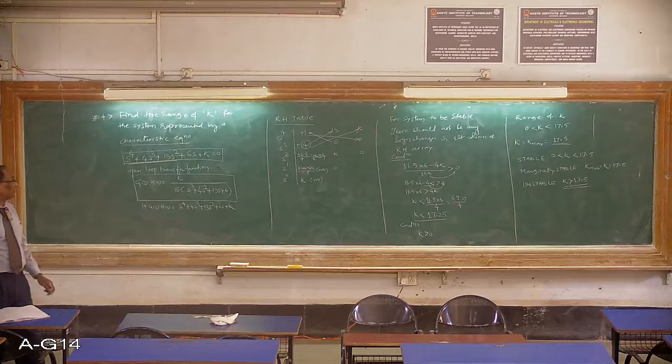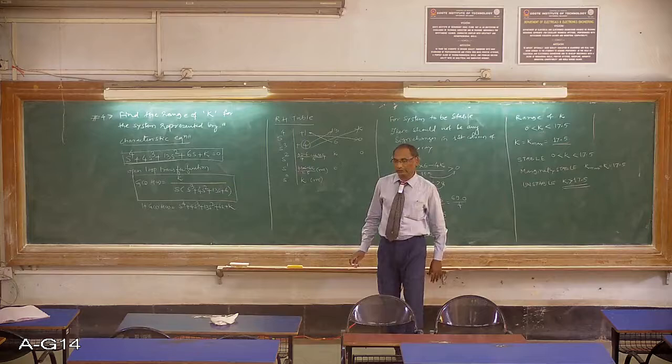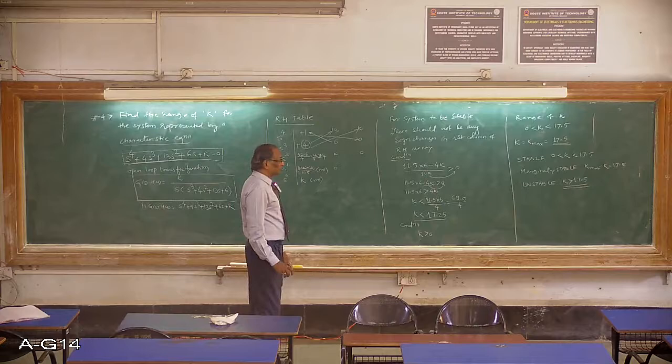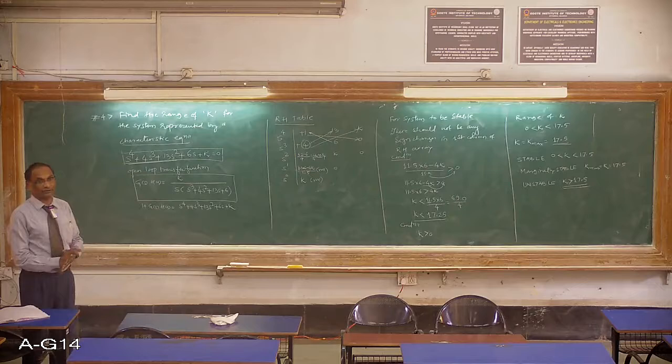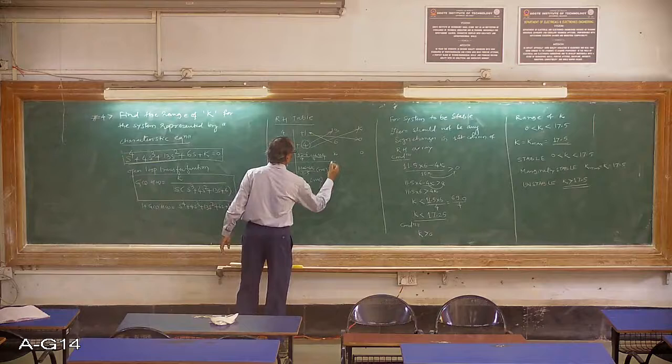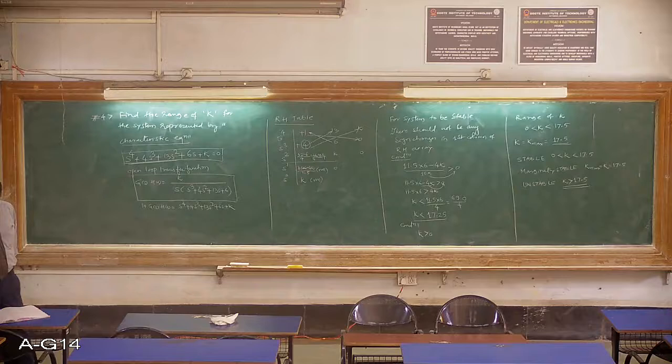So I can explain the sustained oscillations in the example also, or we'll deal with the other numerical. If you are asked to find sustained oscillations in a given numerical, put k equal to k max, 17.5, and solve it by using RH criteria, and solve the auxiliary equation, second order, which is S square. The auxiliary equation you will get here. So you will get the sustained oscillation or frequency at which the system oscillates. There we can find from a given RH table.